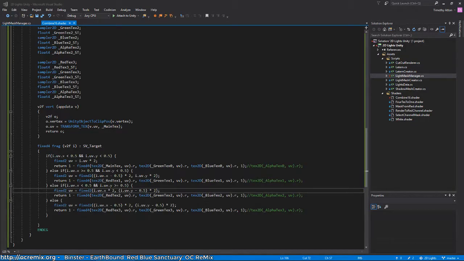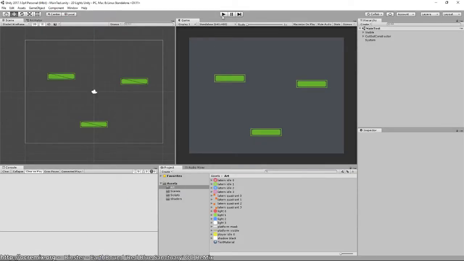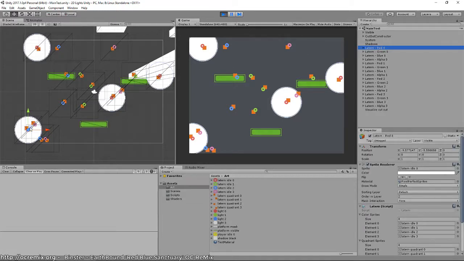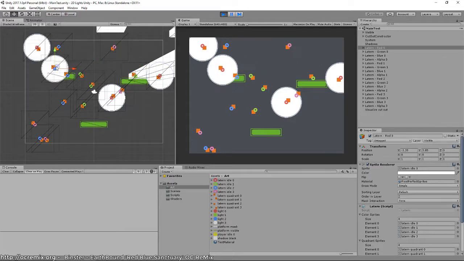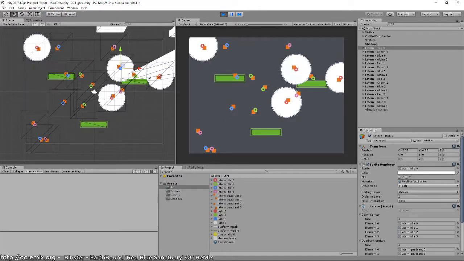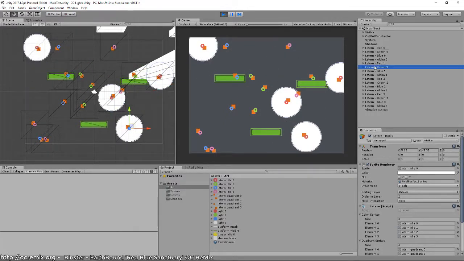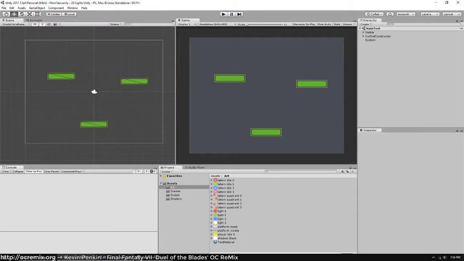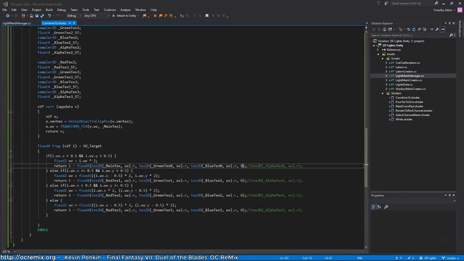Oh, that's because it got inverted, so these all need to be 0, actually, not 1. Okay, still not showing up. And now the red light doesn't even get masked. Okay, that is strange.